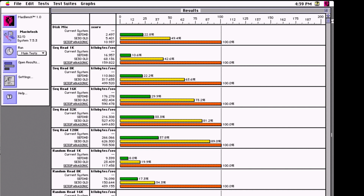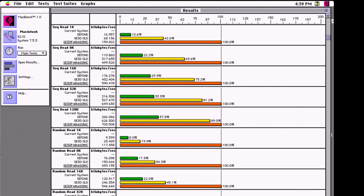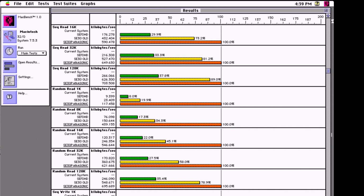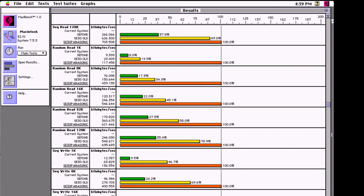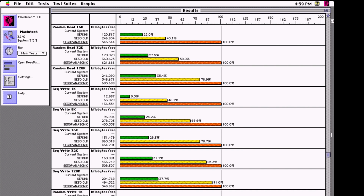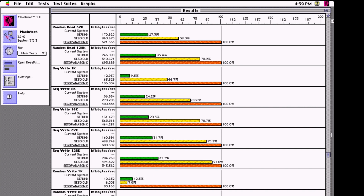So I put the new Panasonic SD card as 100%. And we could see that the SE FDHD spinning metal SCSI drive is green. The old SE SD card is yellow, and the new one then is orange. And yeah, the hard drive and the old SD card are really left in the dust.